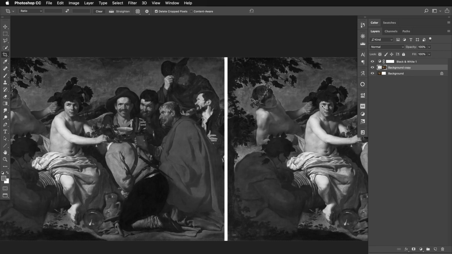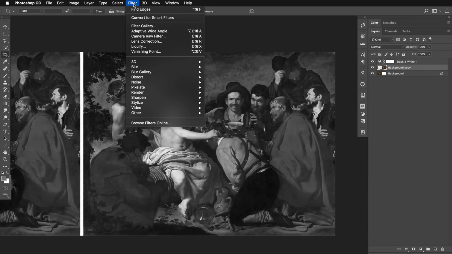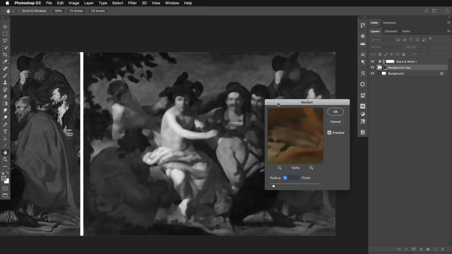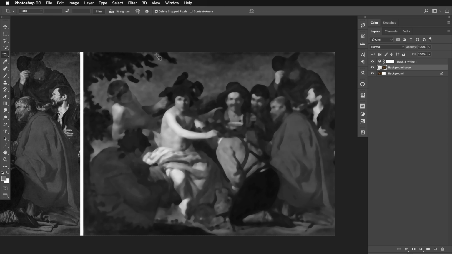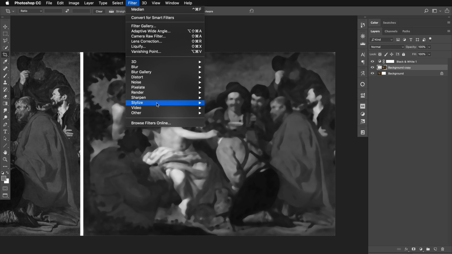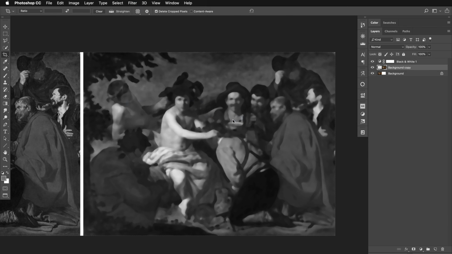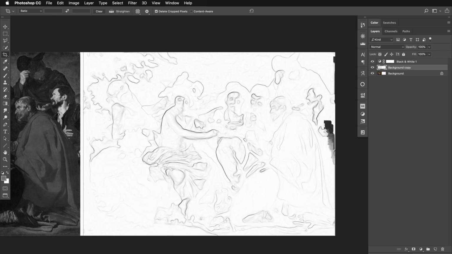Alright, now I want to show you how I simplify the image. So go to Filter, Noise, Median. The median filter is amazing. The higher the radius value is here, the more details are absorbed into the big shapes. Next, I go to Filter, Stylize, Find Edges, just to give me a general drawing of where the shapes are roughly. And I do this here to save you time, but you can also do this yourself to really focus just on the values and not be distracted by the drawing.